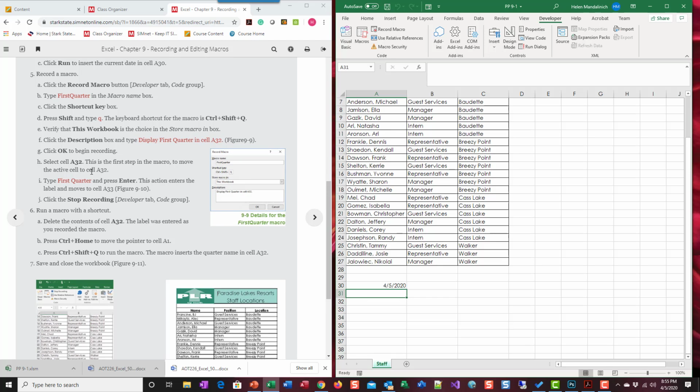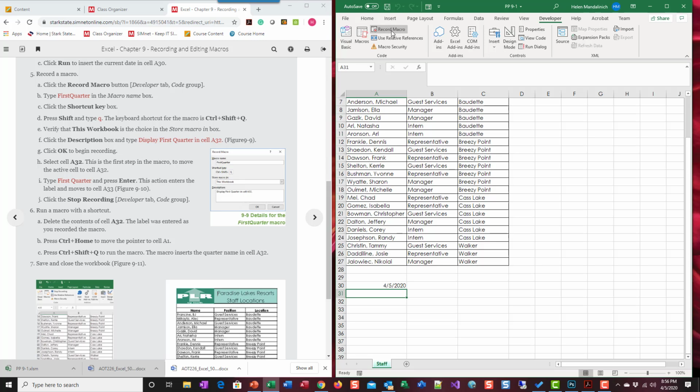One of the things that I always like to do is go through the steps and almost make a little script, because once you start recording your macro, everything that you do is captured, right? So all the typos, all the backspaces, all of that is included. It's captured, and every time you run it, you see those same mistakes happening.